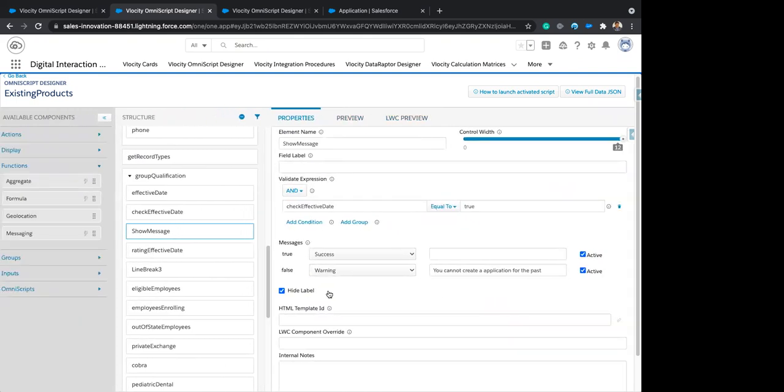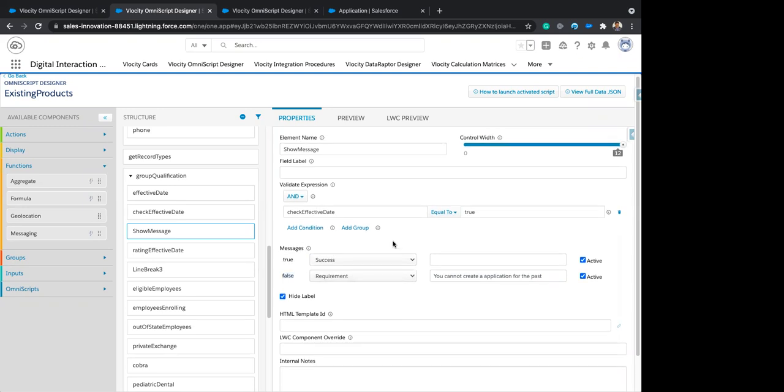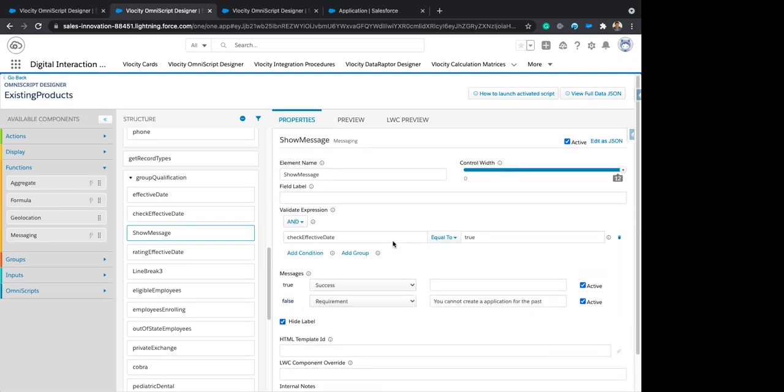So if you have to stop the user, always remember to select requirement, and requirement is available only with false. With true, it won't be available. So remember to check for the false. If you have to stop the user, then pass the correct error message. Okay, so this is how a messaging element will work.